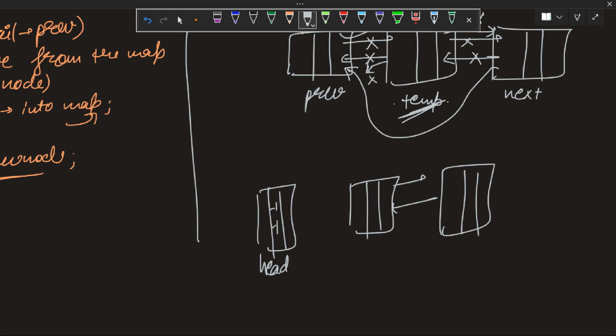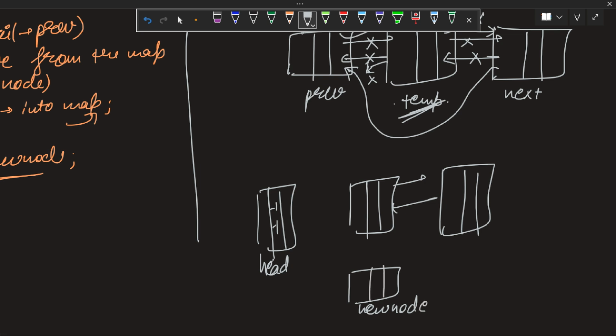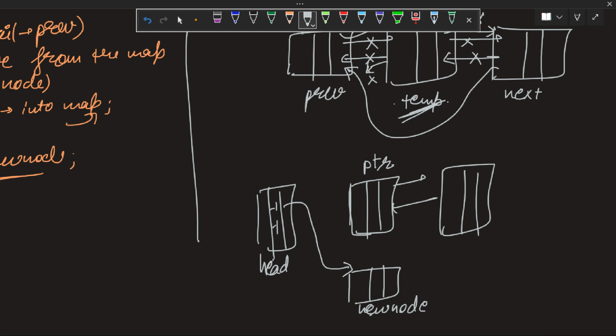So what we can do is, first we point a temp pointer, let's say head next is the pointer, and head next will now point to the new node, new node's next will point to the pointer, new node's previous will point to the head, and the pointer's previous will point to the new node.